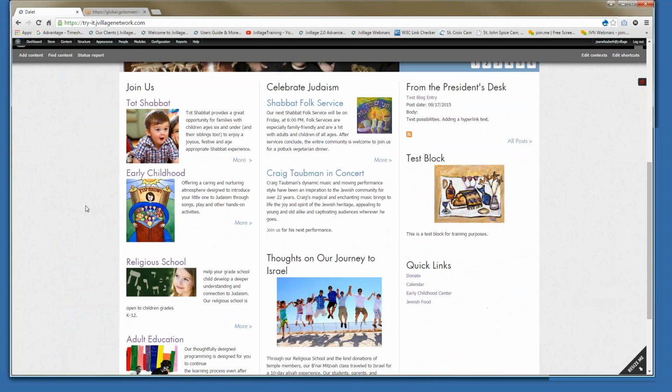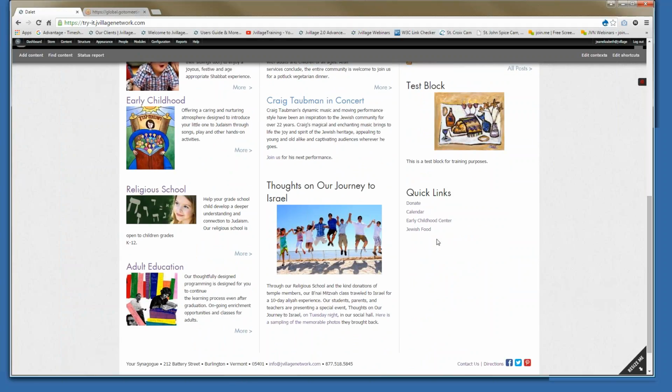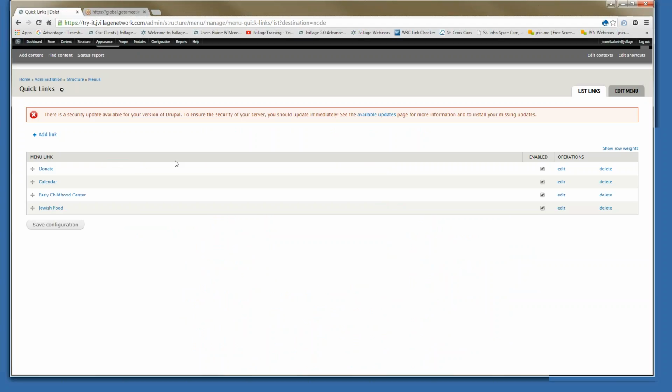Right, so then the last one I wanted to cover are the quick links. So again, if you're an admin that has rights to edit blocks on your site, you just go to the wheel icon, click on List Links, and you'll be taken to a very similar menu. So again, if I wanted to add a newsletter to my quick links, I could click on Add Link.